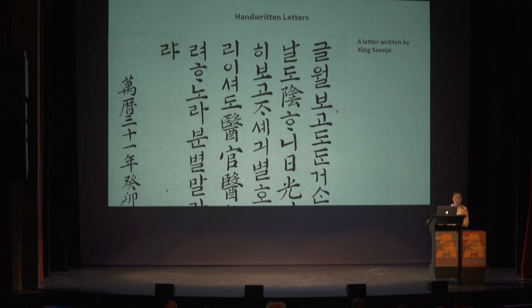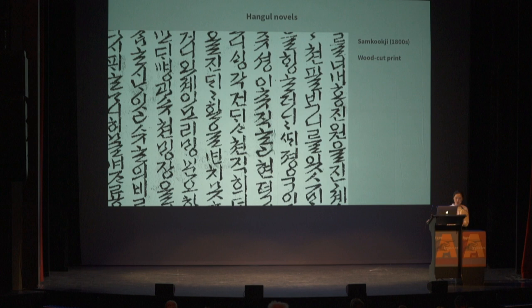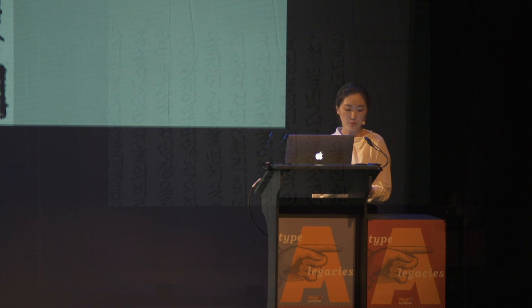And Hangul novels, to make such books in a short time, were cut on wooden plates directly by hand. Like this, in the following centuries, the letter form of Hangul was influenced by brush or cutting tools. However, today's digital typefaces are quite different from these historical origins. So, what do modern Hangul look like and who created it?